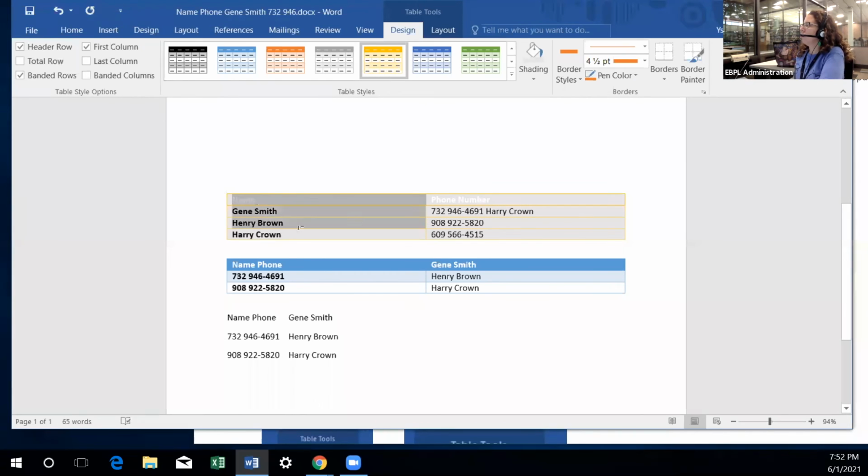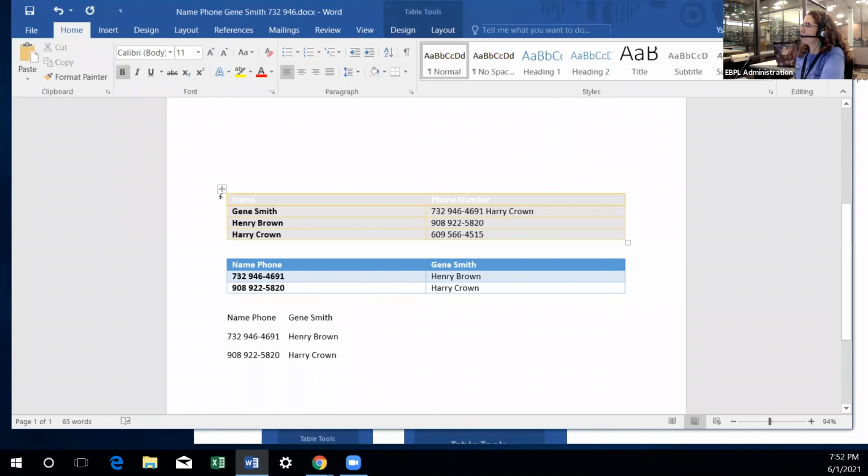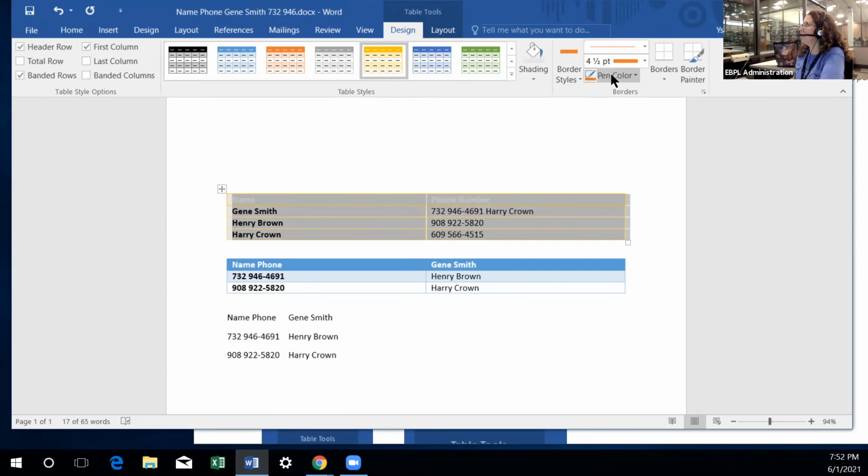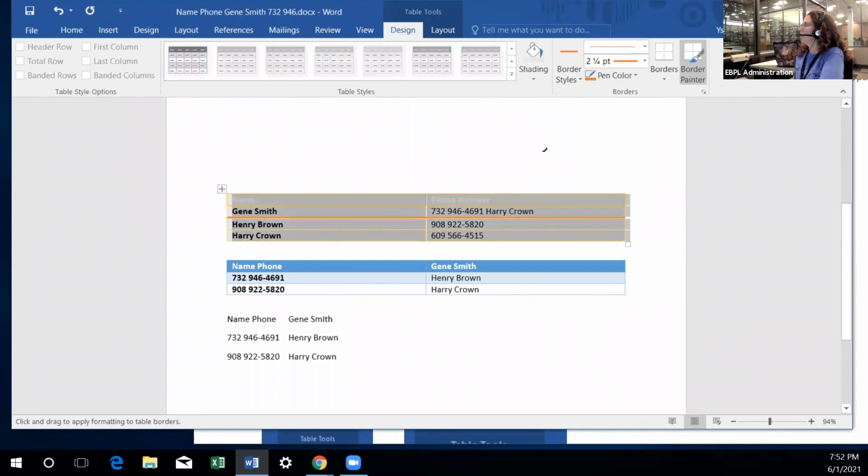If you want to change the border style, that's the only way they tell you to do it, in the design, and then you have to go and do it by hand. Oh, I don't want the border painter.